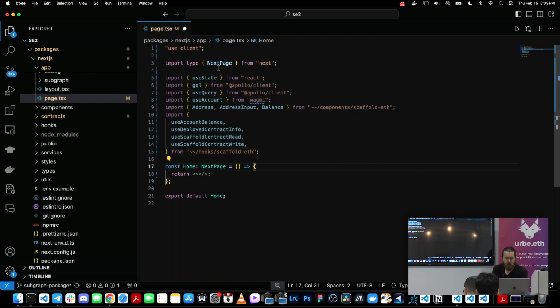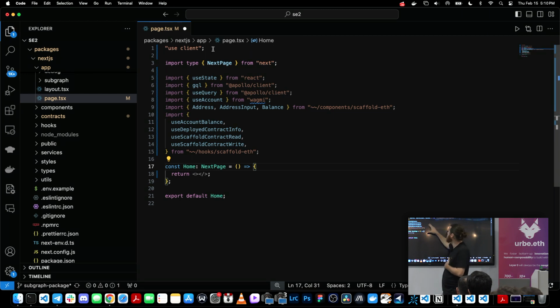I don't know why. The first thing that I'll tell you about is this use client. Because we're using App Router, which I think is still considered experimental and not mainstream yet, and more importantly, it doesn't support by default the ability to use state. I don't know why, but there's some kind of issue with it.